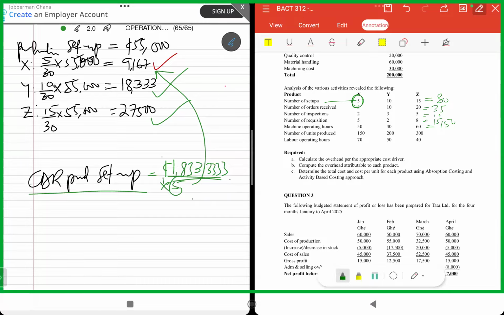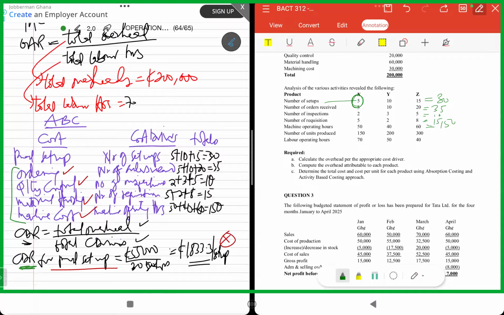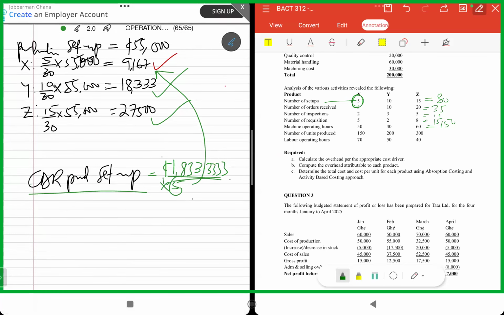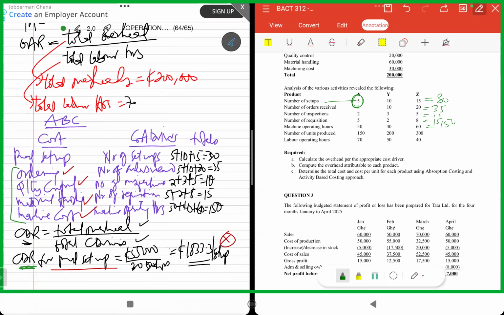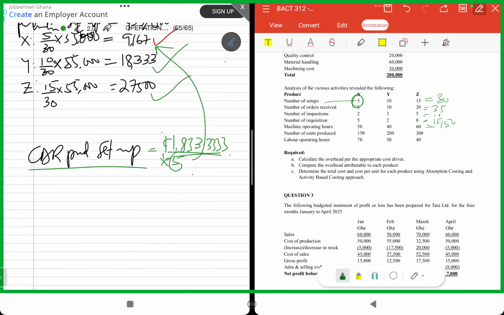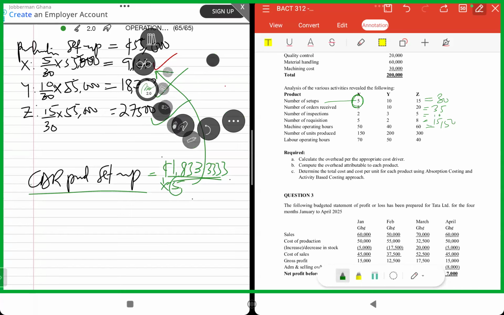Right? But before you solve the ABC, first you have to find the costs and the cost drivers and their totals. Then you can come and do what I'm doing now. If the question asks you to find the cost driver rates, then you do what I did here, the CDR for each of them. But the question didn't say you should find the cost driver rates, it said you should find the overheads per the appropriate cost driver. So what I'm doing is another way of finding the overheads, and that is easier. Do you get it? Yes.